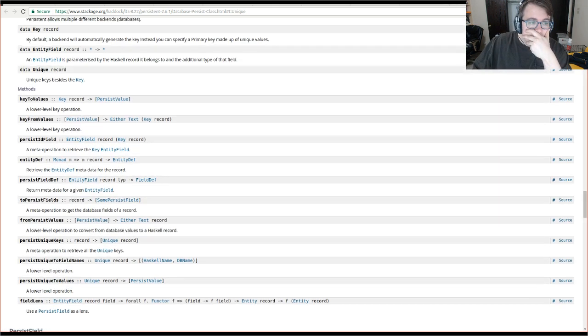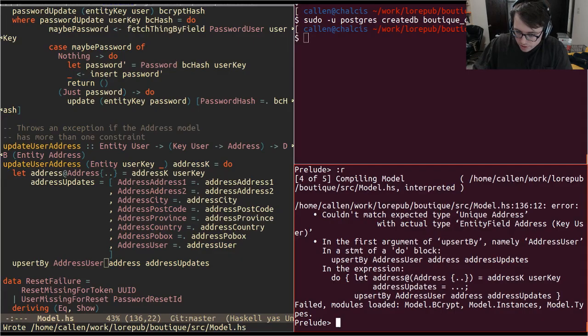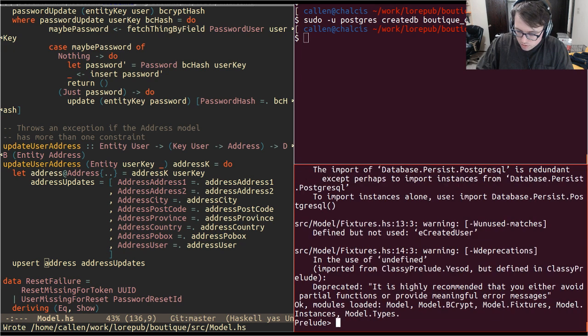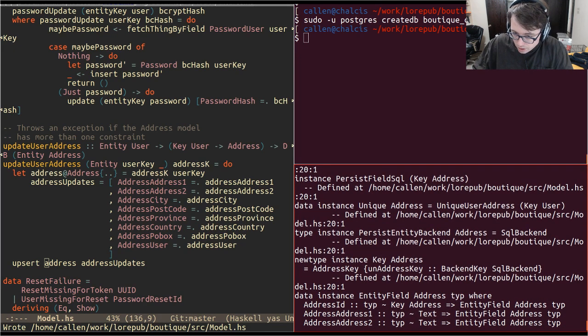Alright. Unique keys besides the key. Info address. Here. Info address. Unique address equals unique user address. That's probably it, right?